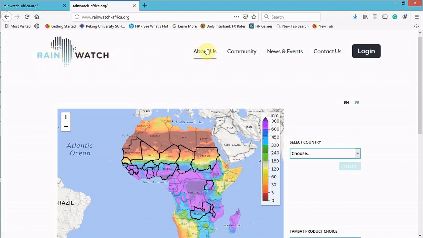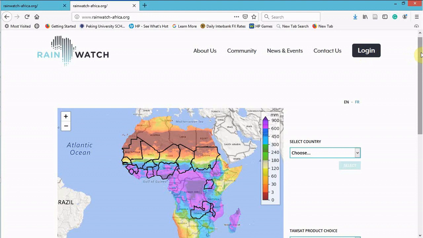and then you would see something about us, the community news and events, contact us, and the login. You do not have to worry about the login. It is only for the various country coordinators.